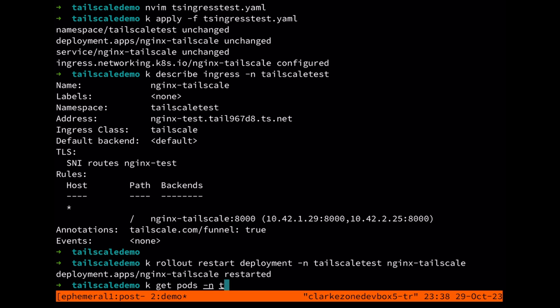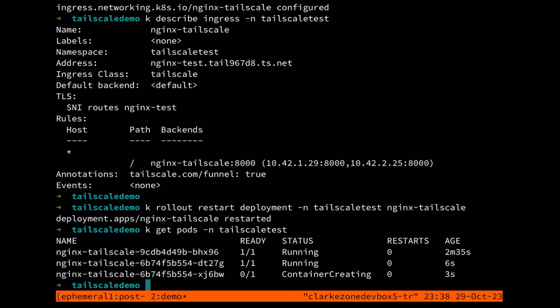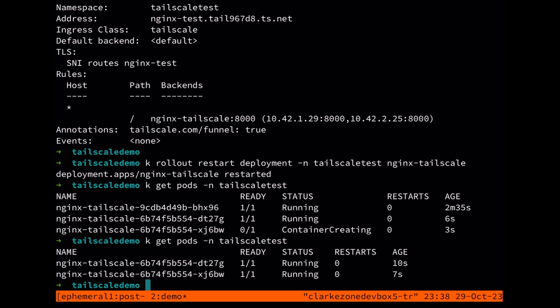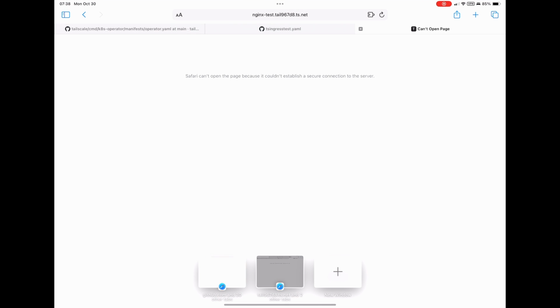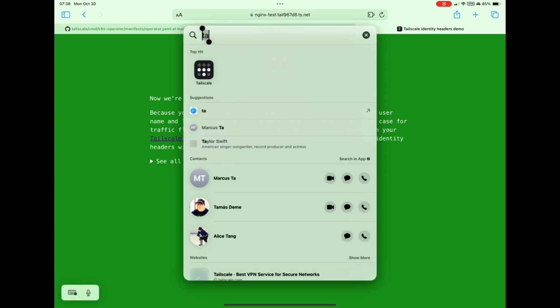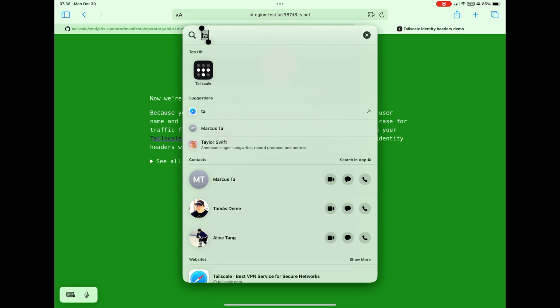And now just make sure that the deployment has restarted. You can see that it actually needed a few more seconds, and now the pods are running again. So let's hop back and go to the browser and make sure that we now refresh. There it is, it's working.